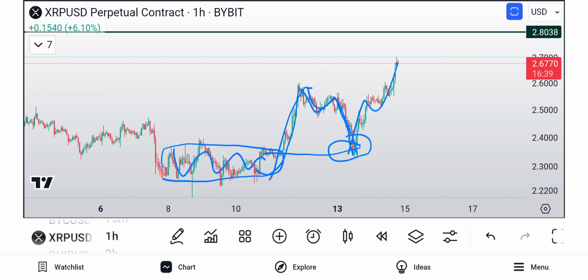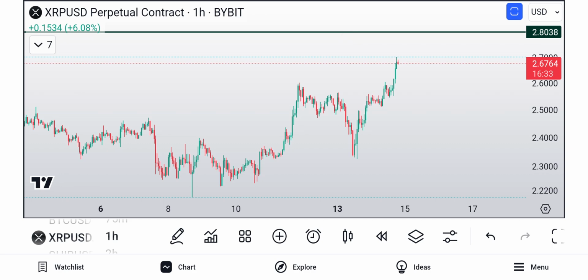And I basically said, hey, this is looking pretty good if we can hold it. And sure enough, we did. And we actually came all the way back up to the prior area. You could see a little bit of an inverse head and shoulders here. We broke above the neckline. We came back. We back tested it. And now look at where we're at. So it just goes to show you, you got to be patient. You got to stick to your guns. You can't be panic selling. You can't succumb to the fear, right?